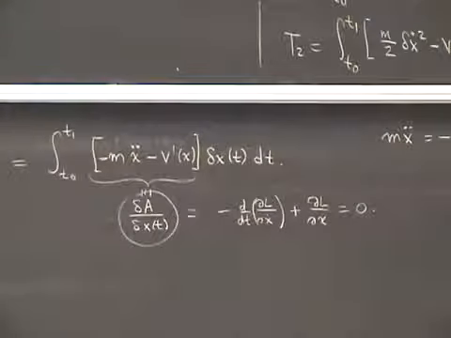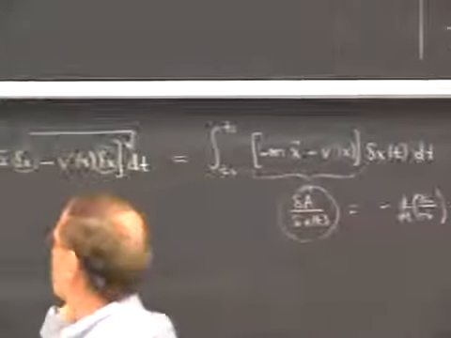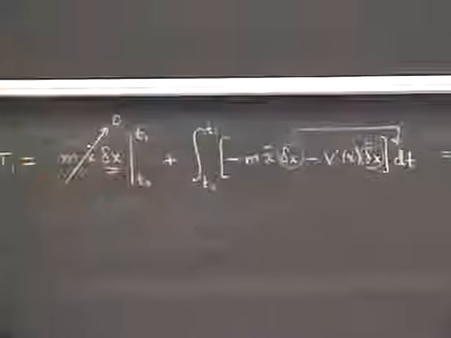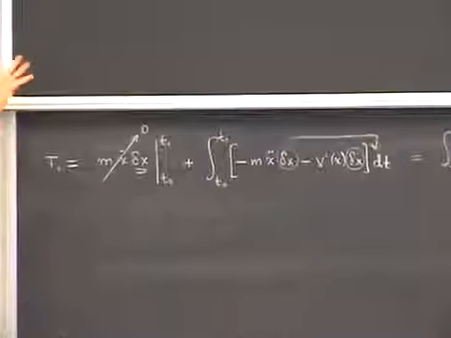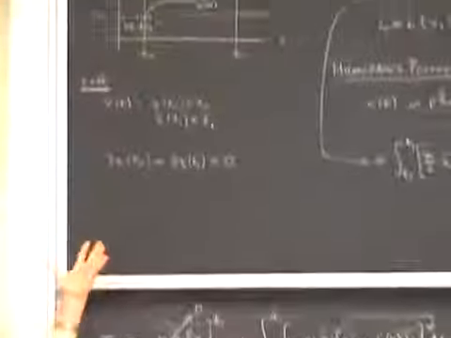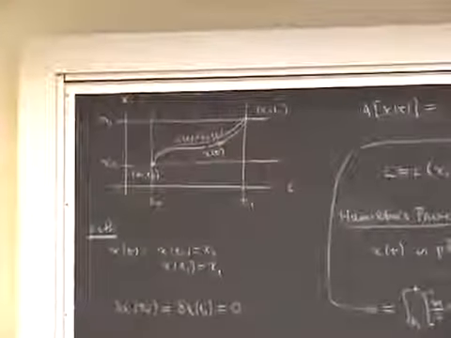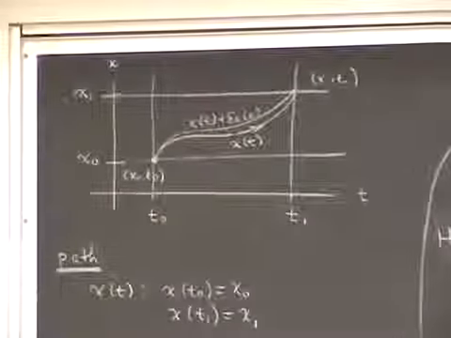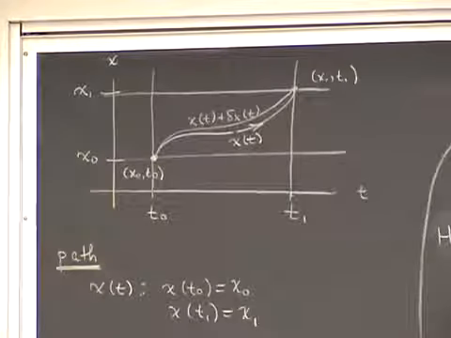Yes? Quick question. When you are evaluating the first order term, what was the reason that the first boundary term vanished? Here? Yes. Because we have two paths. We're starting with one path, x of t, in our path space. It passes through the given endpoints and end times, which are just parameters of this problem: x0, t0, x1, and t1.